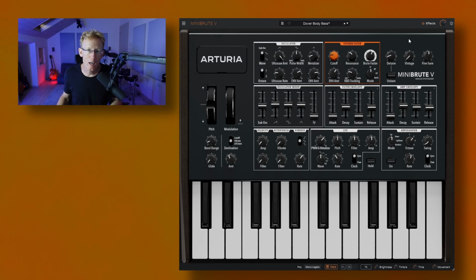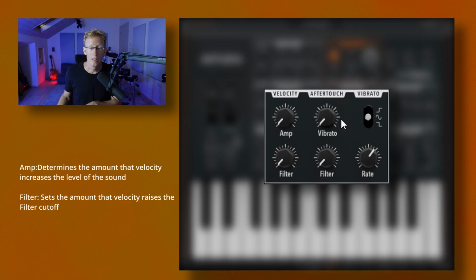And of course we have the amp envelope, as you can see, attack, decay, sustain, and release, pretty standard. But on the bottom we have some cool stuff to, again, bring some life to the sounds that we are creating. So we have velocity, aftertouch, and vibrato. And the velocity, if you're just hovering on top of that, by the way, again, you'll have a tooltip on the bottom, and it is going to control the amount of velocity to modulate the envelope. So if you're not sure exactly what that is, just experiment again.